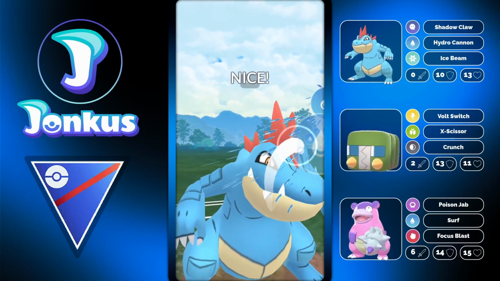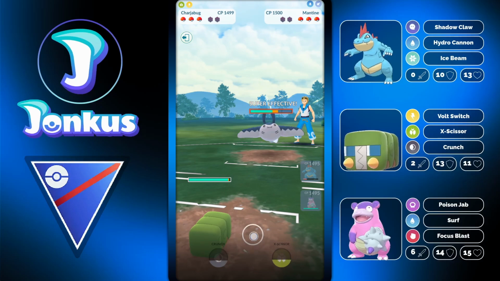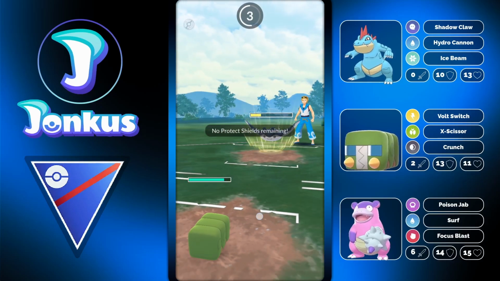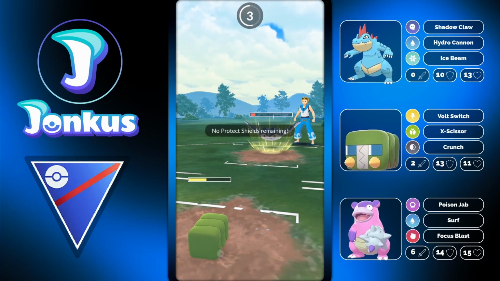They can catch the move onto a Mantine. But what we can do now is overfarm again, get up to a Hydro Cannon, and then swap out into our Charger Bug, which is going to be able to go for that full farm down against the opponent. Look at the damage output of our Volt Switch against this Water and Flying type Pokemon. We are looking like we're in a great spot here.